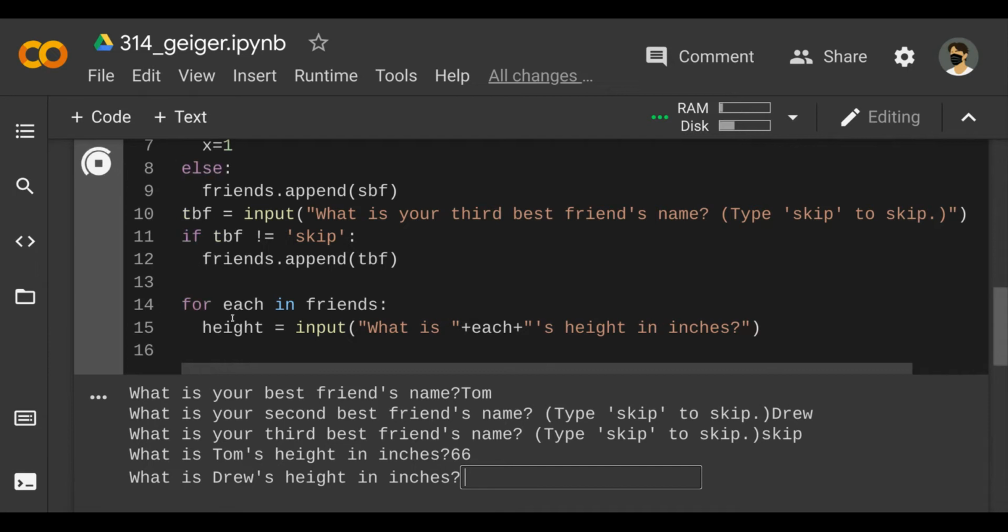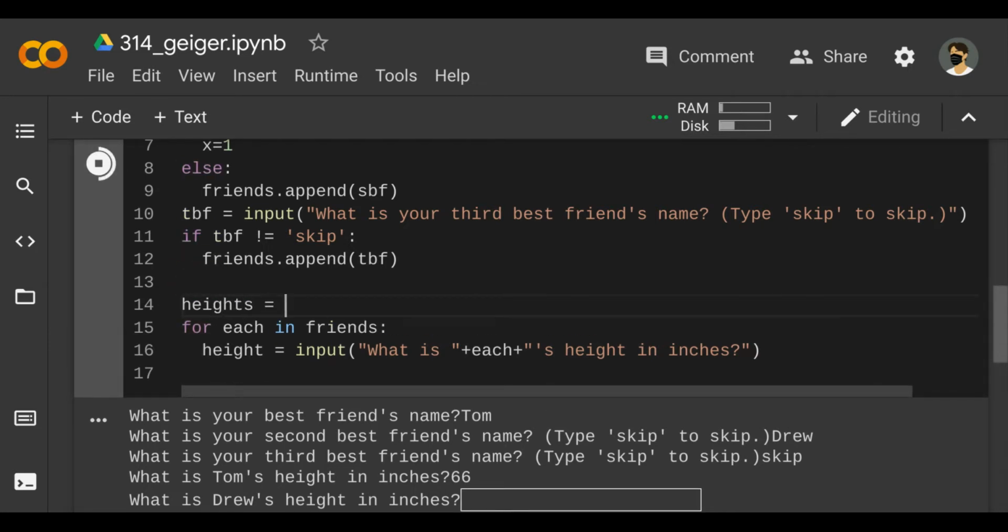Now, this just asks for the height, but we could think about, okay, what if we made a heights list and then added the height that we typed in for each one, because then after we make this list, we can start running functions on it like sum, min, max, and so forth. Cool?